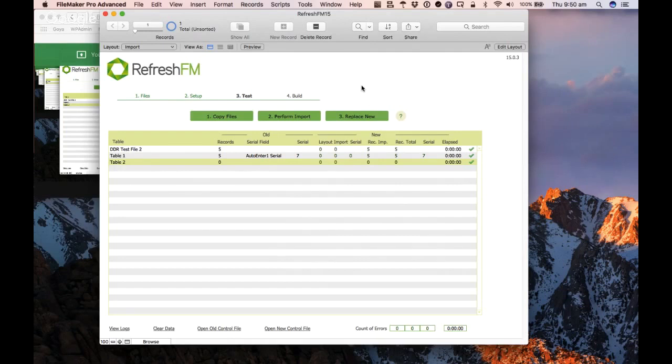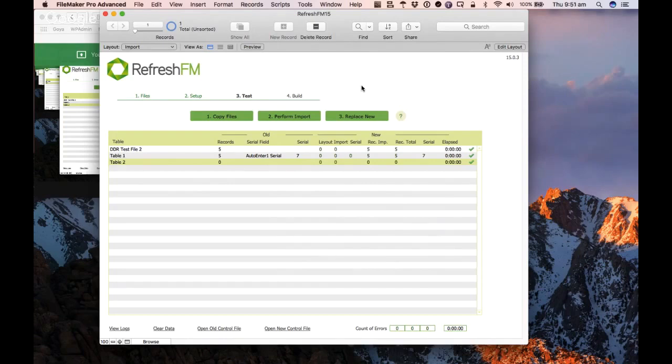So again, this is a tool we built for ourselves, and it's something that is really handy. It is a huge time saver being able to do updates to client solution files without having any manual intervention at all, and knowing that it just works. That's amazing. Yeah, it's pretty cool.